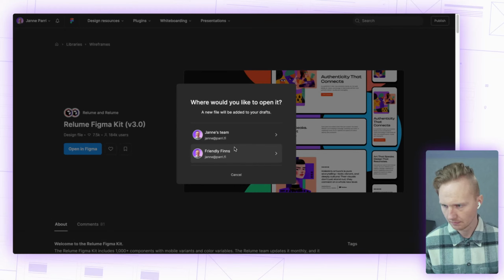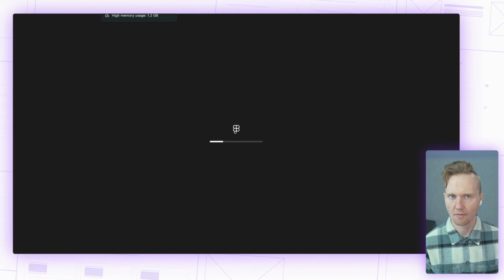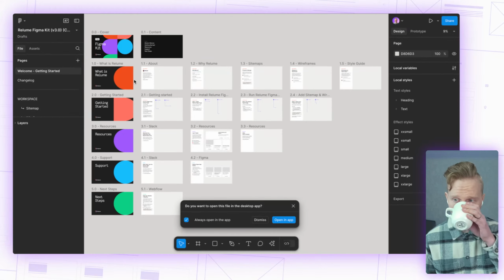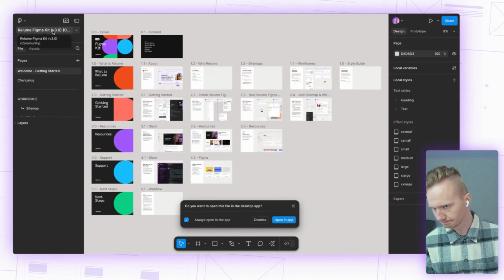Open in Figma. Which one is my current team? Probably that one. Let's load. Okay, we have the Figma kit.